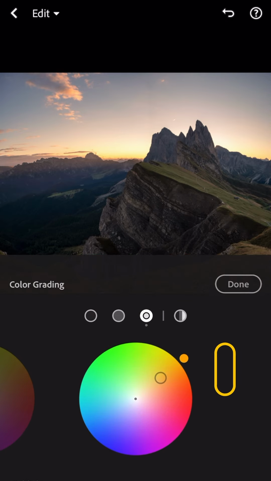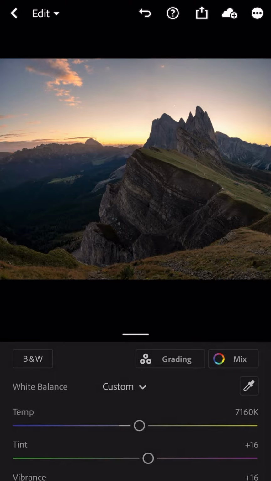Now we're going to scroll back up to the top. We're going to click done. So now that we covered the light and we covered the color, we also want to cover the details, right? We want to cover the contrast and the details here too. Those are logically the next few panels. So let's just do that now.